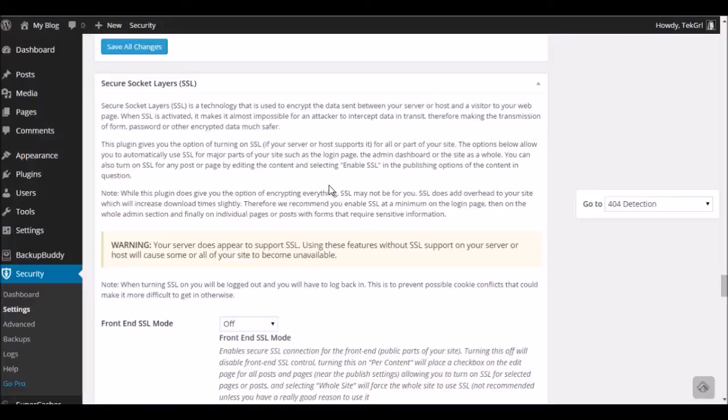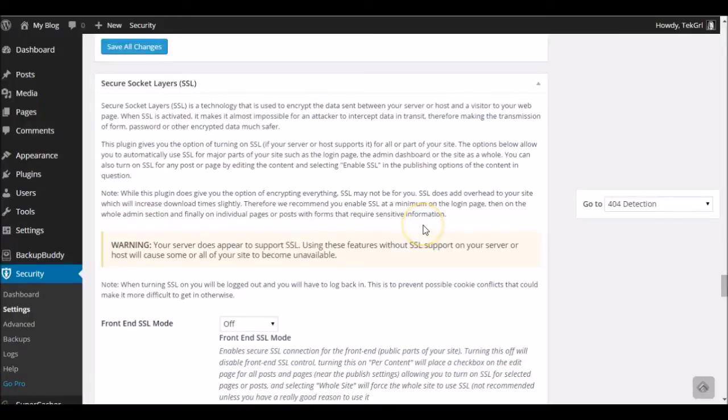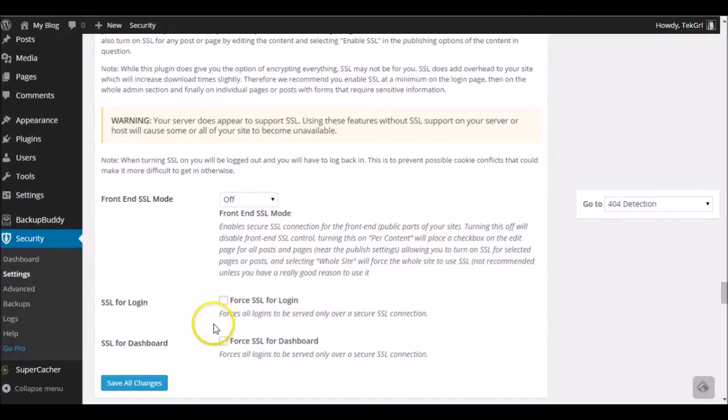When you are shopping online, you want to make sure that there's that cute little green lock icon up in the address bar. That indicates SSL. That indicates that your information is being protected as it's going between the server and the website. So here it is telling me my site does not currently have an SSL certificate, so we don't want to use any of these features. Now, if you have a site that has e-commerce, you are likely going to have an SSL certificate, and you could be using these features.